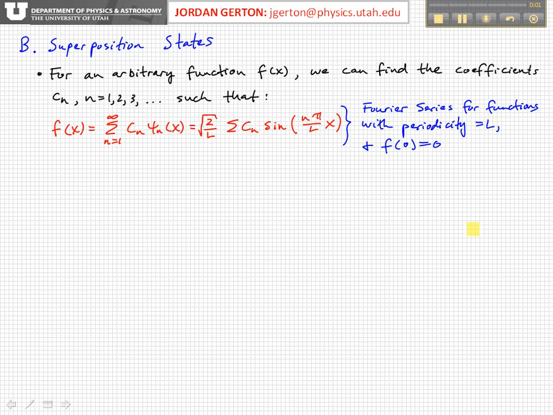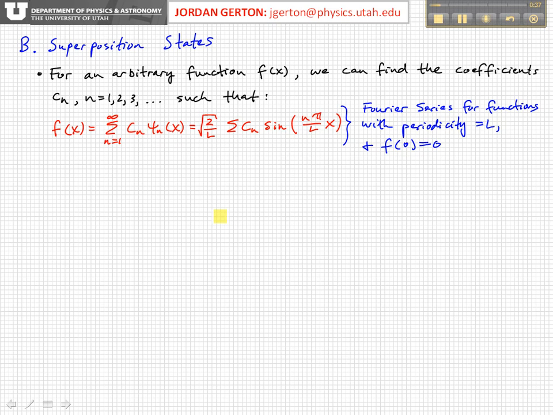Okay, so a superposition state is basically a function which is a linear superposition of the different eigenstates, the different eigenfunctions, the psi sub n's. So f of x, the function, and sometimes we just call this psi of x without a subscript, is equal to a linear superposition of the eigenfunctions psi sub n with these coefficients in front of each one, which is just a multiplier, sort of an amplitude coefficient.